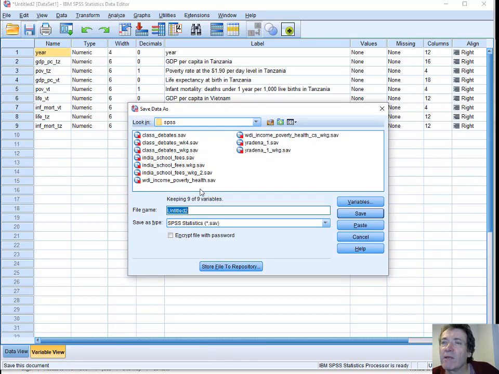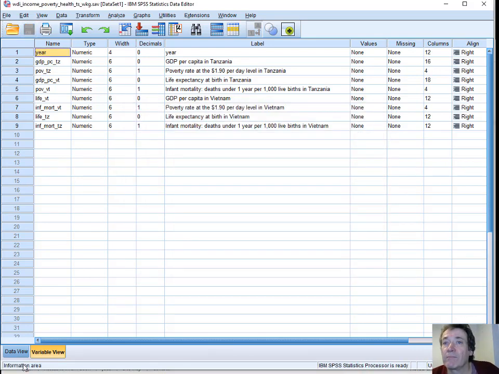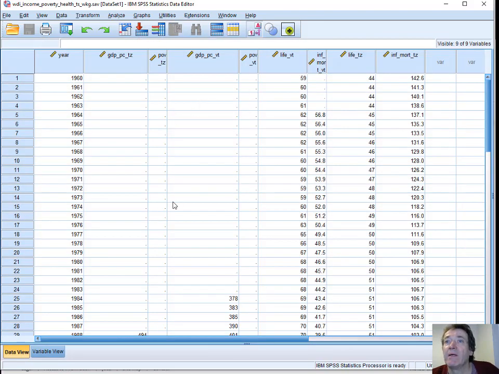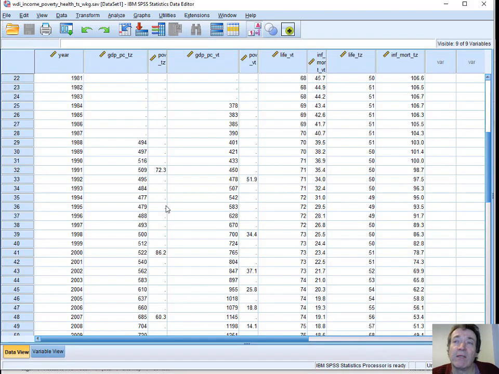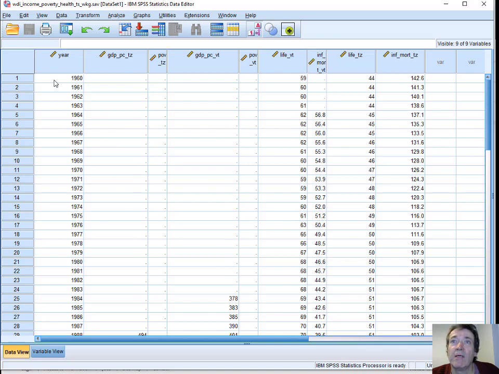So I've got one that I've already started working on, I think. That's the cross-sectional one. I'll call this another working copy. I'm going to put in TS as well for time series. Okay, so all the data's in there. You can see there's quite a lot of gaps in the data where there's missing measurements, which we'll try and deal with later on. But apart from that, we're ready to do some analysis.